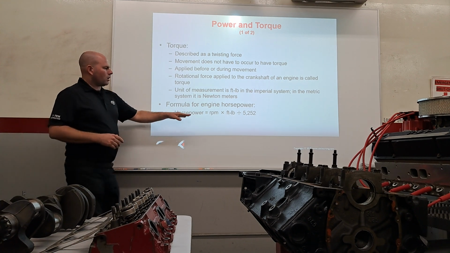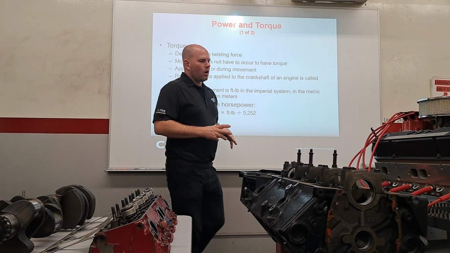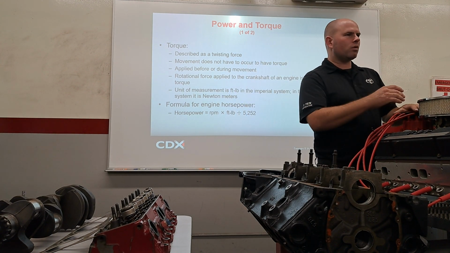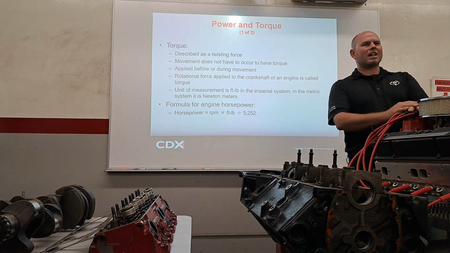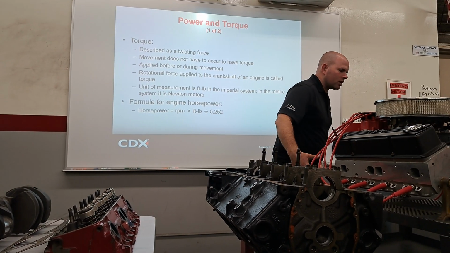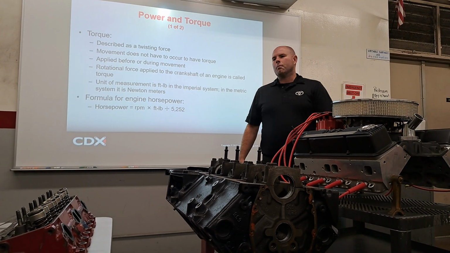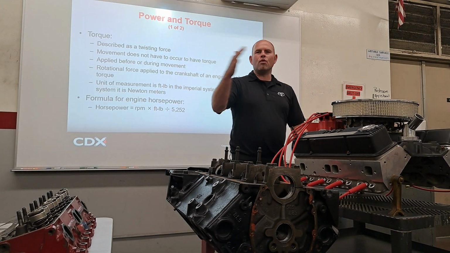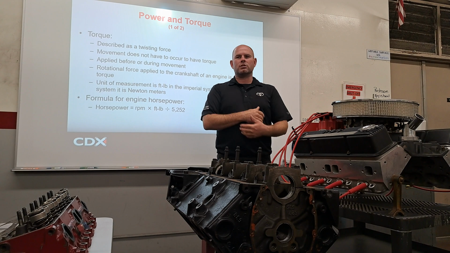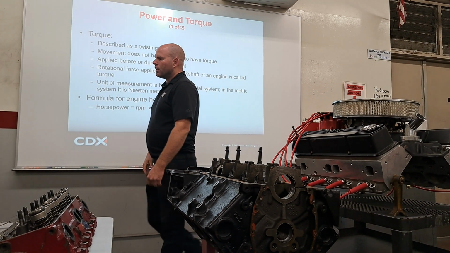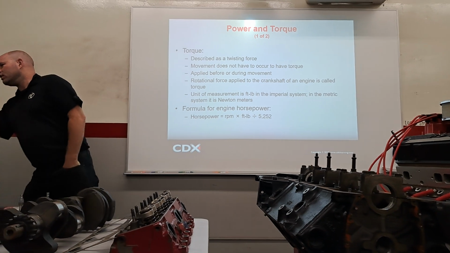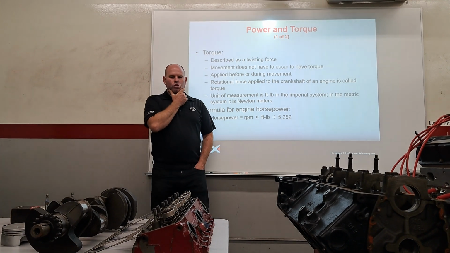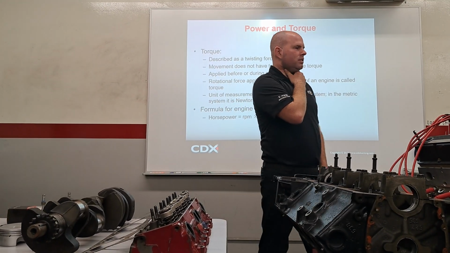RPM, because think about it. If you make a whole lot of torque, but you're moving really slow, does that equal a ton of horsepower? It doesn't, exactly. So if you're really strong, but you move really slow, you're not doing as much work. But if you're really strong and you're really fast, you can do a lot of work. You can move a lot of that weight down the quarter-mile track. Makes sense? So it's kind of the way to think about it. Now, the way that I like to tie that in is, let's say we've got a tractor, like a tractor with a diesel engine. They make a lot of pound-feet of torque.